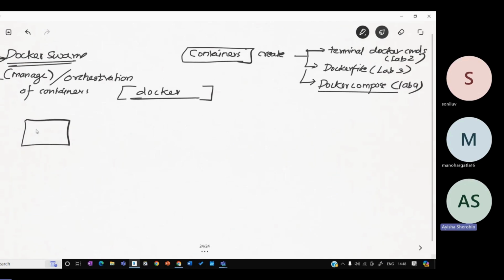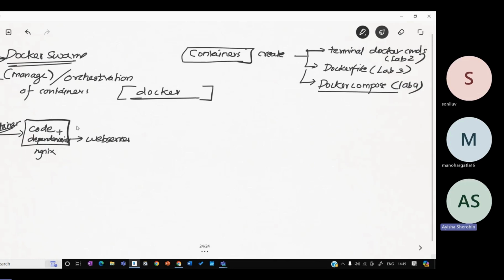What are containers? Containers are the ones which have the code, our web application you could say, along with its dependency. If it's a web application, the dependency is most likely going to be a web server, like Nginx. Nginx is an example of a web server used along with the code. So this is a container: a software unit consisting of the code and its dependency, which can be configured once and deployed on any platform, whether Windows, Linux, or whichever, it can run on that.